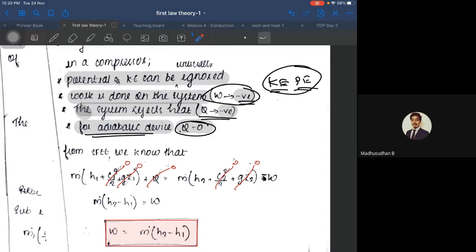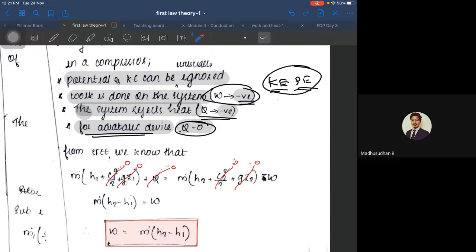Okay. So which one is the potential energy component or segment? I think this one, g into Z1, right? So that is your potential energy component. Yes or no? Yes, sir. So which is the velocity component? I mean to say the kinetic energy component, which is this. He says the potential energy and the kinetic energy are ignored. That means both of these things will go to zero because the potential energy and the kinetic energy are being ignored.